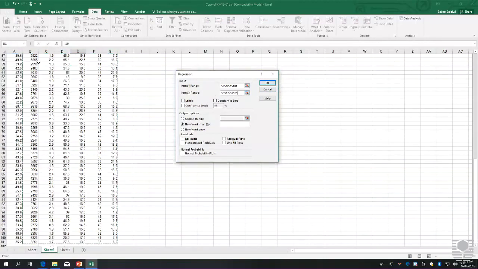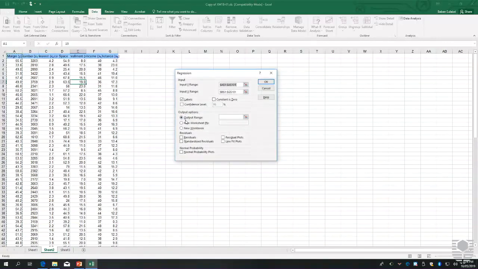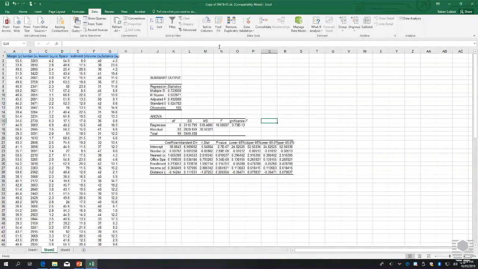Just highlight it all like this. Labels, output. You can choose, for example, linear fit plots or a profitability plot, up to you, but that one is enough in our case now.